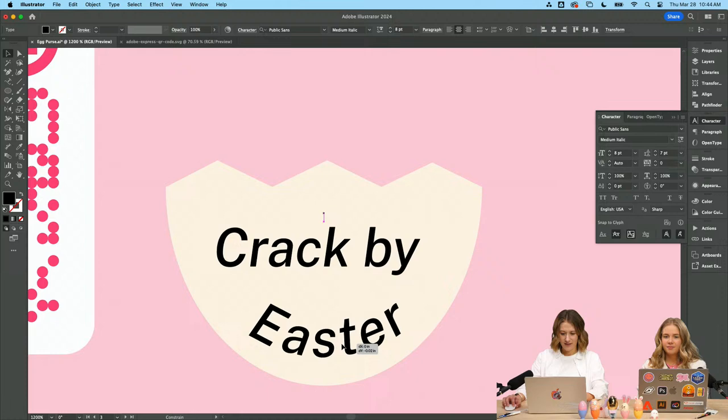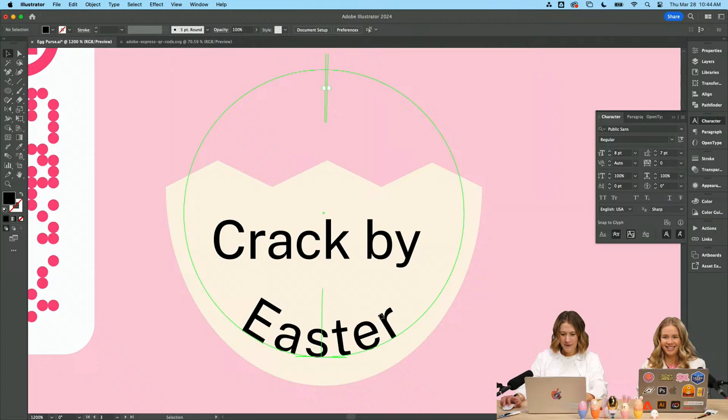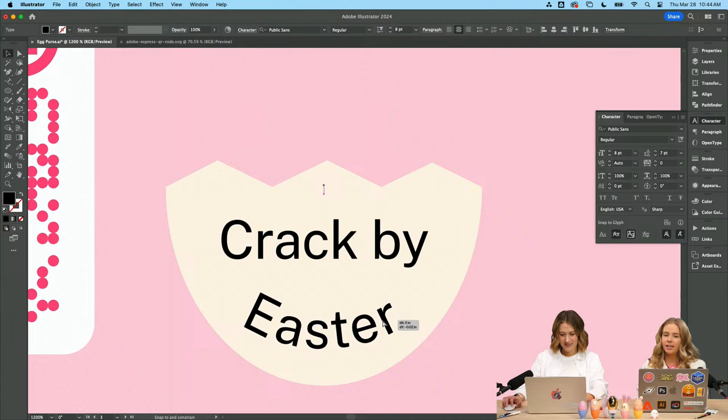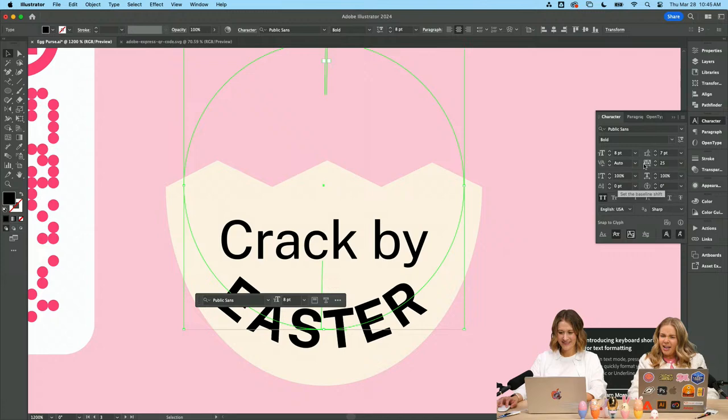Cute. I don't know, that could look too crazy because it's italic, and italic on a curve is like one too many at the party, I feel like. I always do type on a path center. I don't know why, but it's such a reflex at this point that if I don't do it, I'm like, something looks wrong. Oh, interesting. I've never done that either. It's just a preference. Chat, if you know something that we don't about why I do it that way. Maybe it aligns better? I feel like it does, but it could be just me. There's got to be a reason to do it.